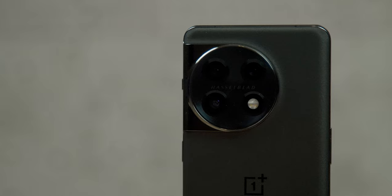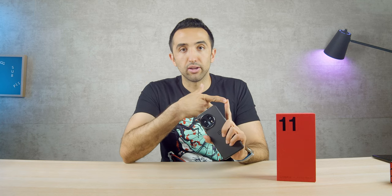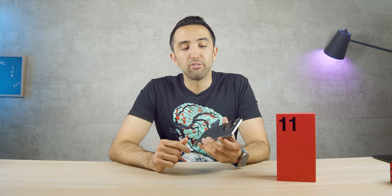As far as the phone itself goes, this is still a fantastic smartphone at a super aggressive price point. The OnePlus 11 is not going to be the best at everything, but there are very strong categories it brings to the table. If you prioritize great performance, a great display, great battery life, and ridiculously fast wired charging, this phone is for you. If you need all the bells and whistles — the best IP rating, the best camera, the boldest display — this might not be for you. But that's not what this phone was made for to begin with. I really like the OnePlus 11, and I love seeing OnePlus take this return to form, packing as much great stuff as possible into a super aggressive price tag.